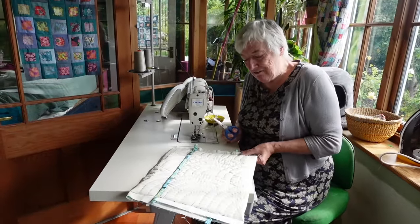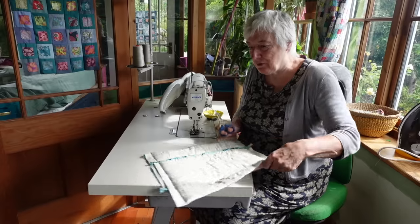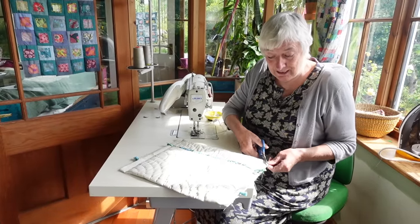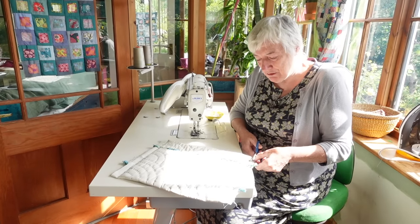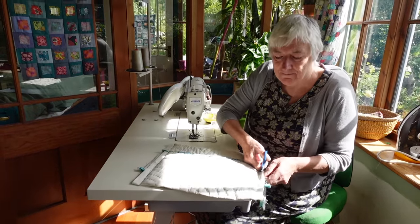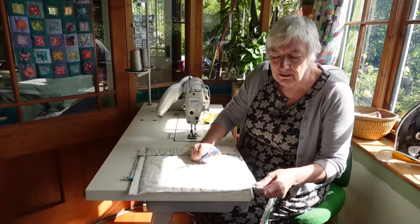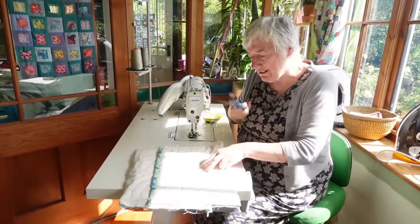And I can already feel that that's much less bulky. If I'd left the wadding in there, that would have been a really, really hard seam to turn inside out. I'm going to clip the corner off so that I can poke the corners out neatly. And then I'm just going to trim, I don't know, quarter, half an inch along here. And then snip that corner as well. Same on the other side.